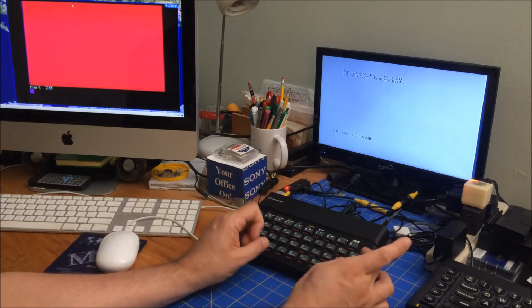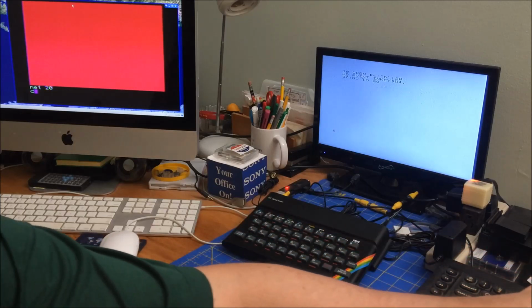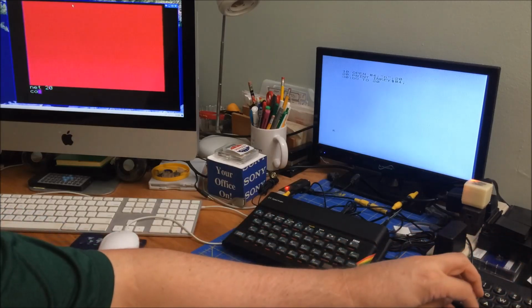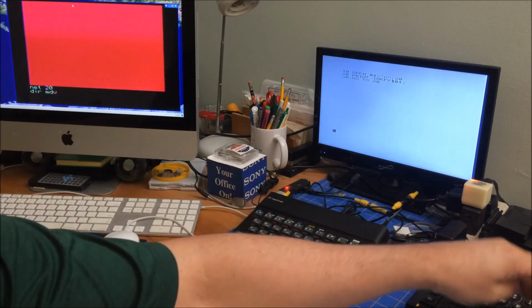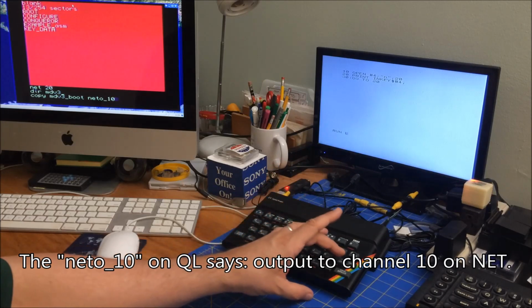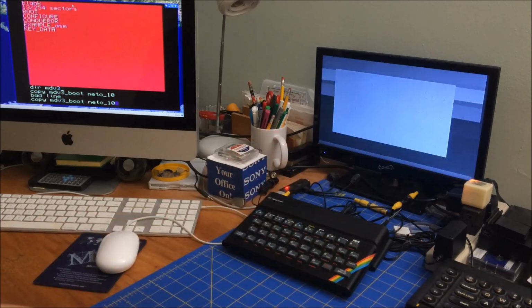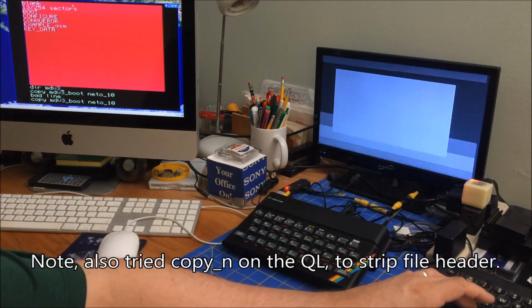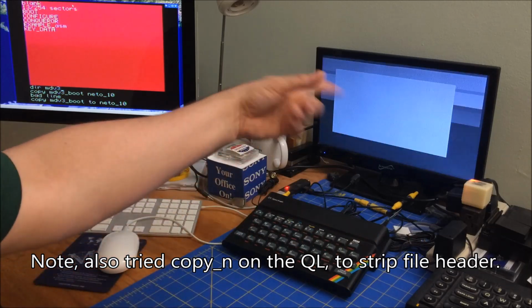And then on the QL I'm just going to copy. I have a boot program on MDV3. I'm just going to copy that boot program, and so I'm going to start this program up, and it's listening, and then oh, I forgot the word TO, and now it's writing, and the program should appear here.